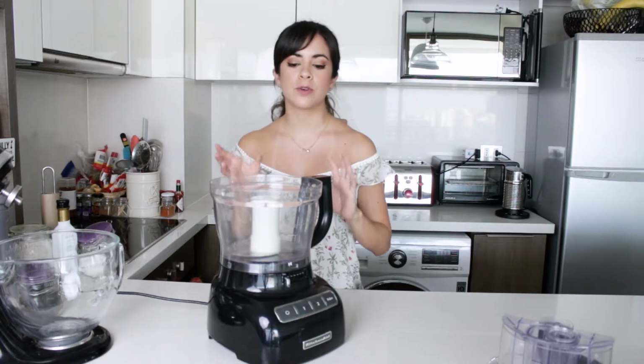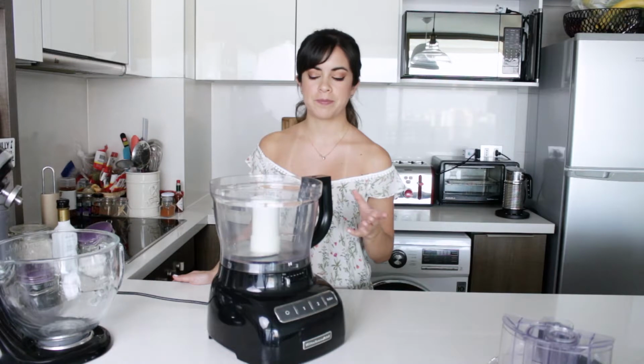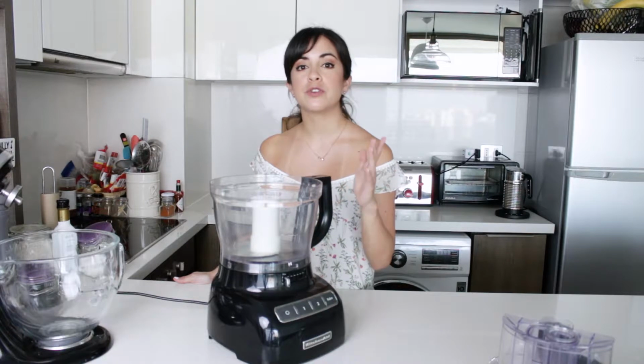And once that is done, we're going to take it out of here and mix in our praline, which I've also frozen just so that it doesn't bring up the temperature in the ice cream. Once we've done that, I'm going to put it in the containers where I'm going to take them to the freezer all the way to the next day when you're going to be able to eat it. And that's because when we take it out of here, you'll see that it's not completely ice creamy, it's a bit liquid, and so it does need to freeze overnight before you can eat it.